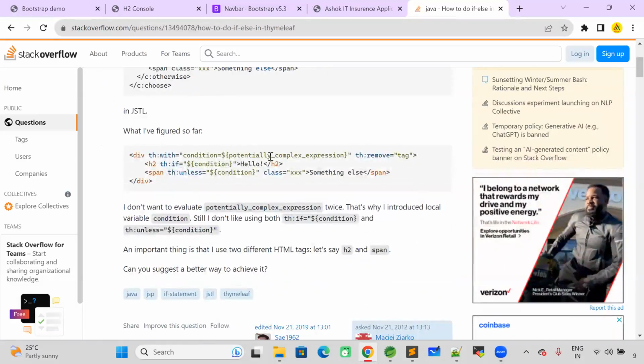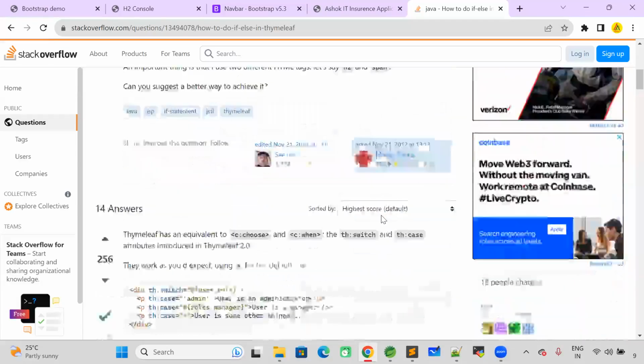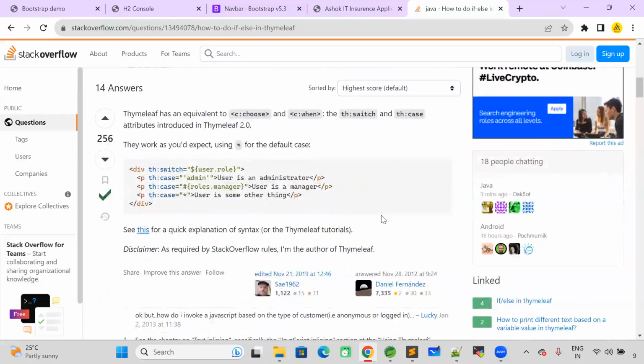Okay. With the condition, th:if condition, and if the condition is false, we need to do that. If case admin, user is administrator.